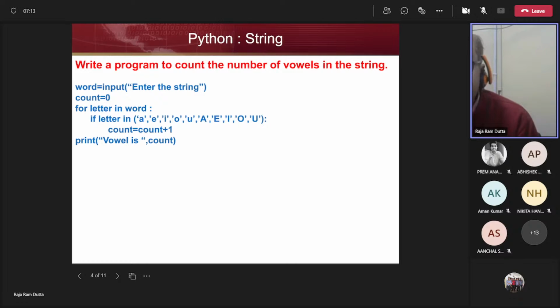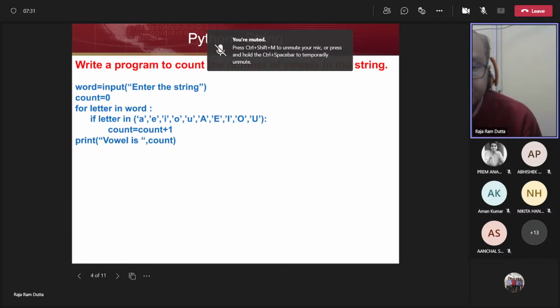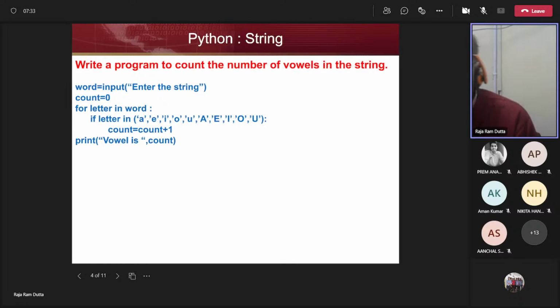For each character it will check, and whenever it matches, the counter will be incremented. Finally, outside the loop, it will print the vowel count, the value of the counter. So is this clear?